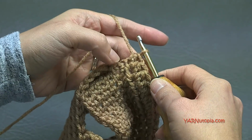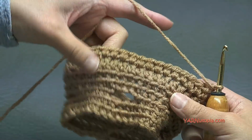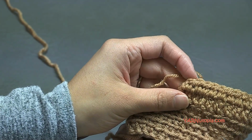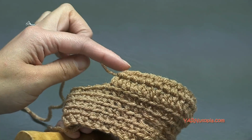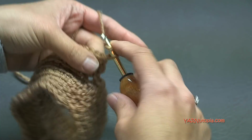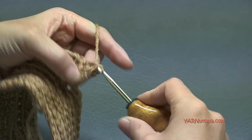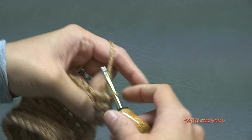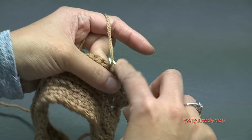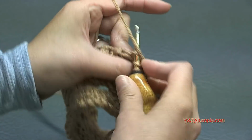Alright, so for the next row we are going to chain up 1 and turn our work, so we're looking at this side, okay? And we are going to half double crochet across, but when we get to this point, we're not going to fasten off. We're actually going to work around the whole piece, and I'll show you what to do. So I'm just going to half double crochet into each one of these 24 stitches, but then once I get to the very end of this row, I'll show you what to do next, because it's actually working in a full round. So I'll come back at the end of this row.